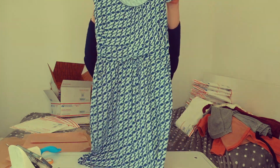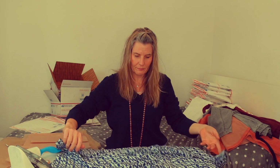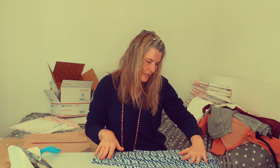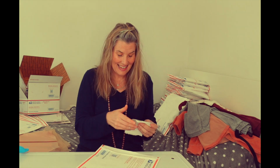My next sale is a Boden jersey dress. I love picking up Boden. This dress in particular is a very sweet colorway, and I'm noticing a little mark right here. I'm just going to treat this mark really quickly, and then I will ship it this afternoon. I'm just going to take a little bit of stain spray and a microfiber cloth, and I'm literally just going to hit these two marks. It looks to me like the item hit the floor and has a little dust mark to it, and I'll be right back. I'm going to do that right now. And back. I treated that, and I'm going to put the label on this and prepare it for shipment.